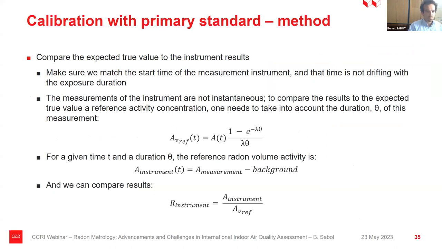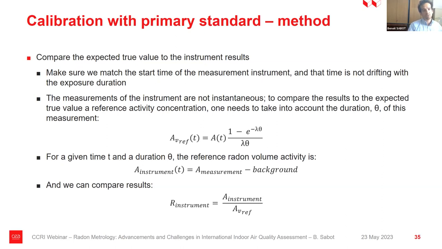What we just have to be careful about is the problem of timing. So we need to have a reference time, a good time server for example, and make sure that we calculate the activity at the corresponding measurement time of the device. The last part to take into account is that the device to calibrate needs a certain acquisition time, and during this acquisition time, the radon activity is decaying. So we need to make an integrated calculation of the activity concentration at the right measurement time of the device to calibrate. So these are the ideas of the calculation presented here.